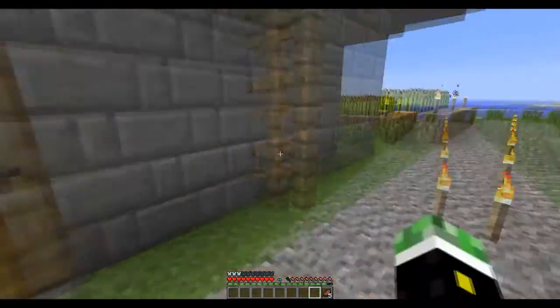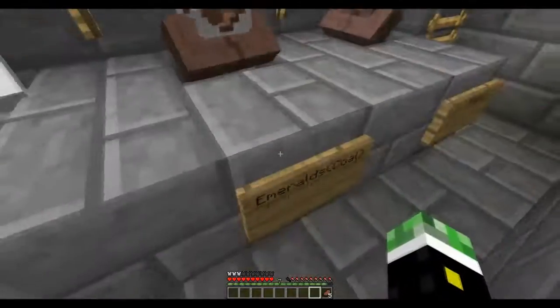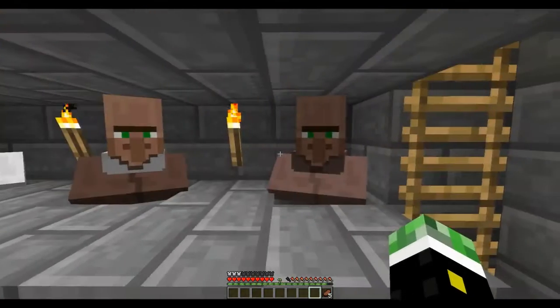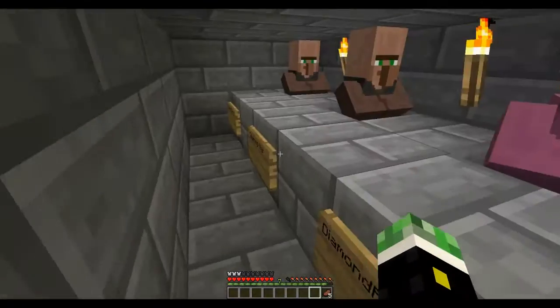Alright, I already showed you. Raised the ground, made it all better. Went through, put all these guys in here. Bookcases, emeralds from coal, apples. Now, some of these trades are awful. Some of them are quite good.